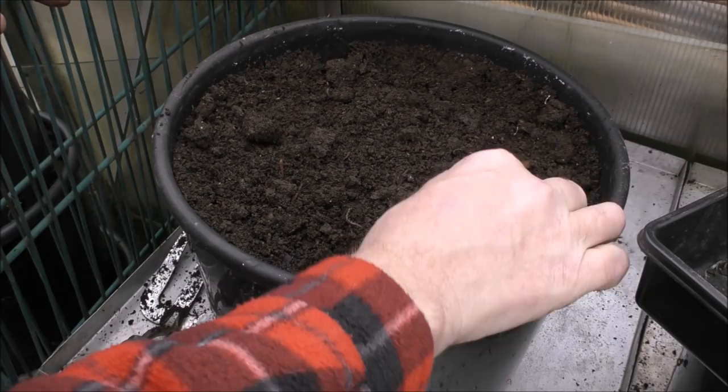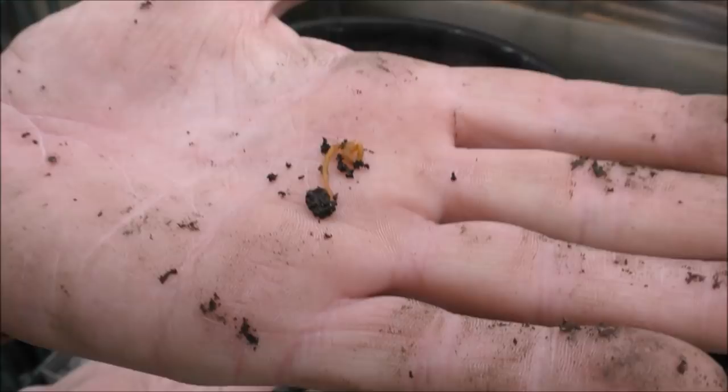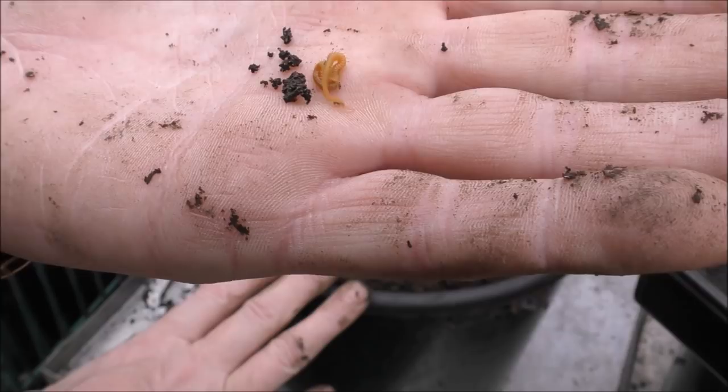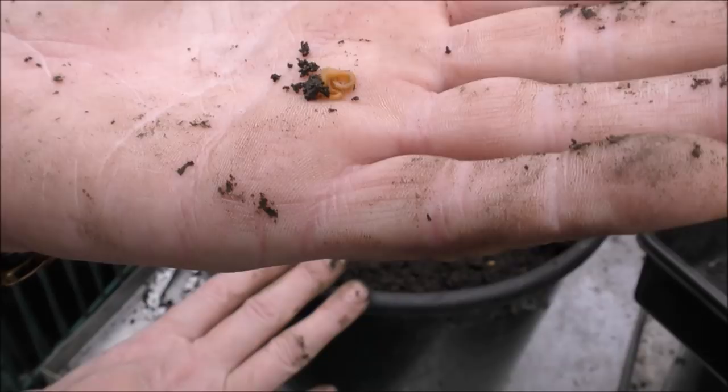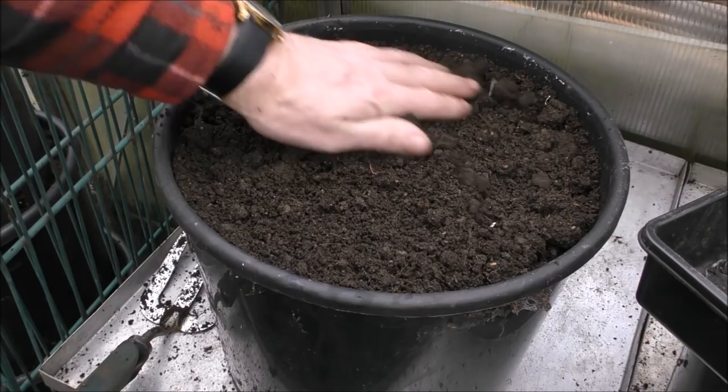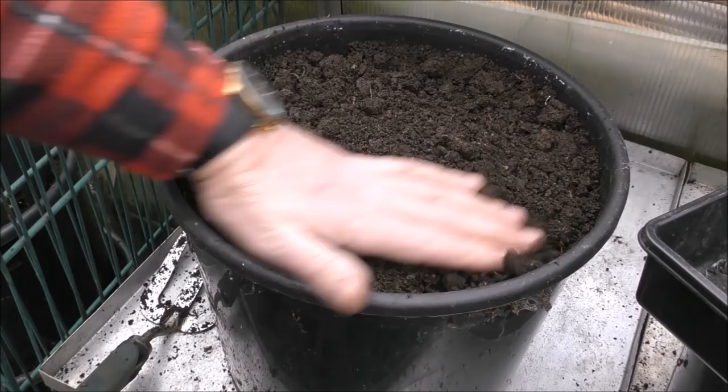Oh, I think that's a centipede. We don't kill these. We hope that they eat all the woodlice and what have you. And what I will do is just put it on the floor. I'm not going to kill it. Wouldn't kill these. These are the things that'll eat all the nasty creepy crawlies. So I just put him down there. Anyway, he's gone down. I didn't throw him, I just sort of gently lowered him down. Although you can throw these a mile and they'll bounce and they'll be alright. But anyway, there we go.